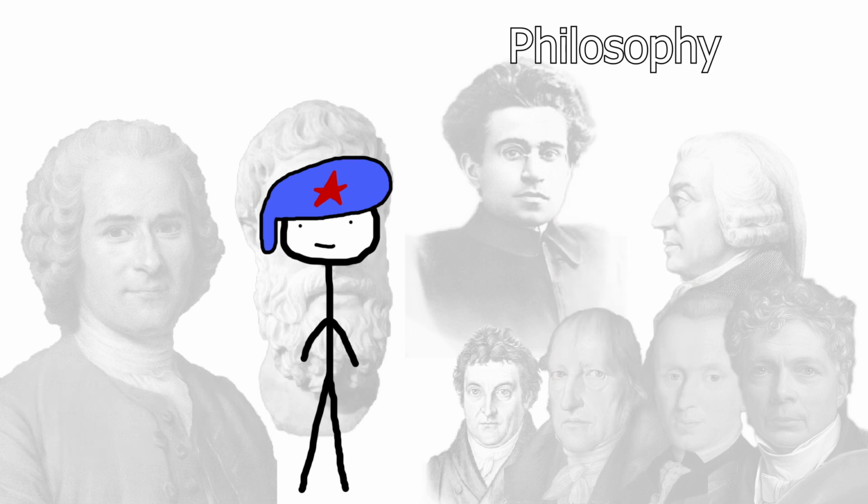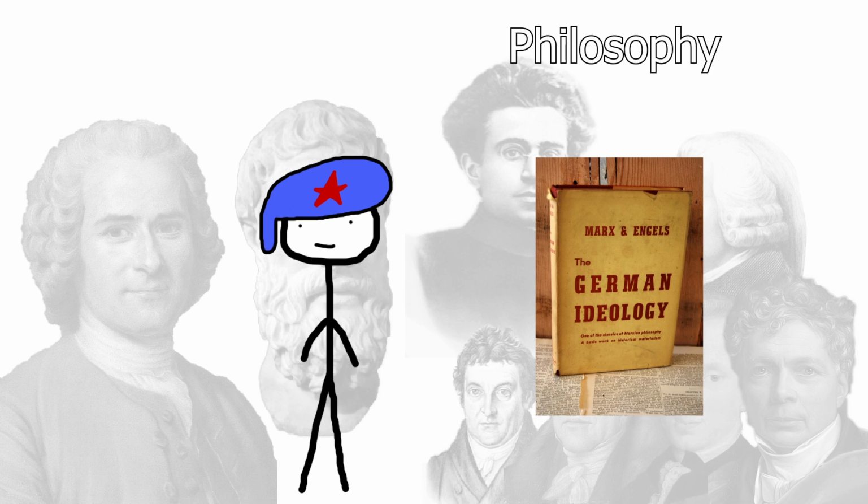The next book I want to recommend is not actually an entire book, it's just the first chapter of a book, and it's the first chapter of The German Ideology, co-written by Karl Marx and Friedrich Engels. Now, The German Ideology is quite a thick book, it's quite long and quite hard to understand, so I think the first chapter is enough for beginners. If you want to get into it, then read the entire thing, but if you're new to Marxism and you just want to understand Marxist philosophy, then the first chapter will do fine.